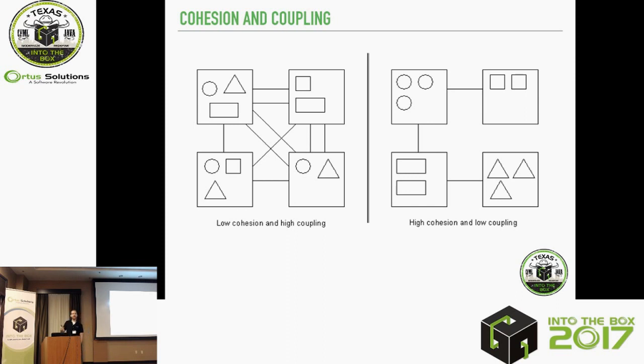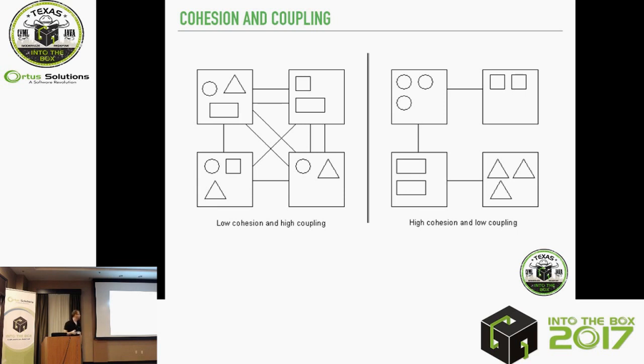Coupling is how tightly one piece of code is dependent on another piece of code. Back in the day when everything went in index.cfm and we had a variable scope that just transcended the whole page, we had incredibly high coupling because a variable being set up here had to exist down here. When you tried to break a chunk of code out, stuff would break, right?